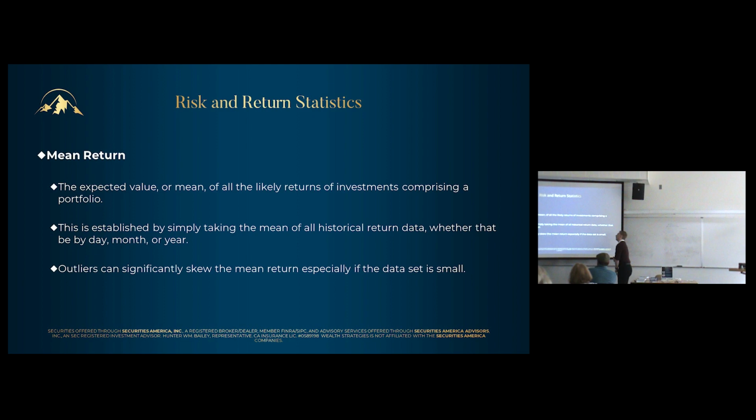Mean return, really just that expected average return, looking at all the historical data, all the stuff that we've looked at before. What can we expect from our investment going forward? And again, it's not going to be a guarantee of the returns that you're seeing in the future, but just some kind of rough estimate of what a security might do on a long-term basis or on a year-over-year basis. So really, it's just by taking all that historical data and getting an average, however it is that that's calculated. And if you don't have a lot of time that this is measured over, outliers can significantly skew that.